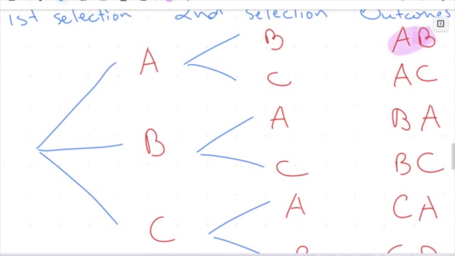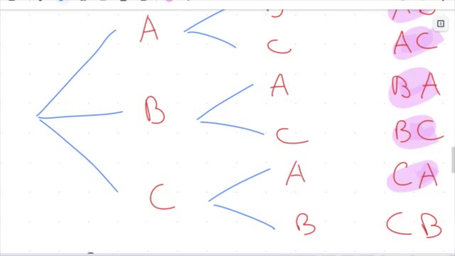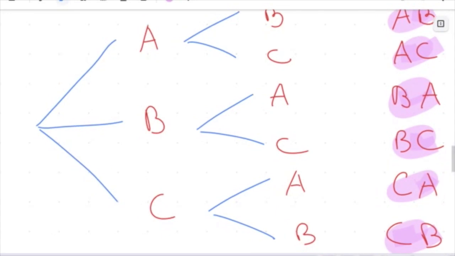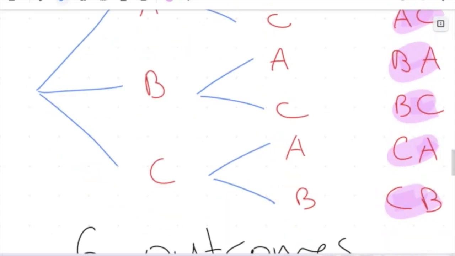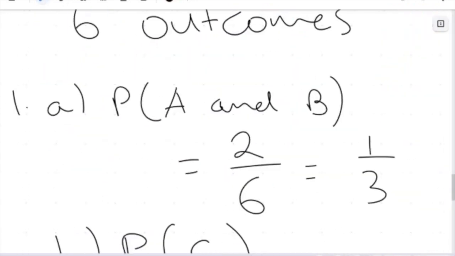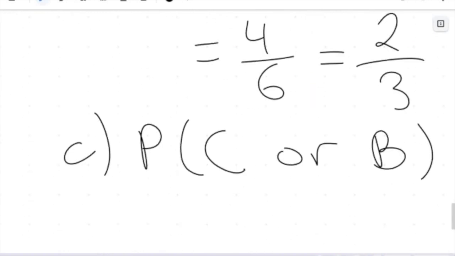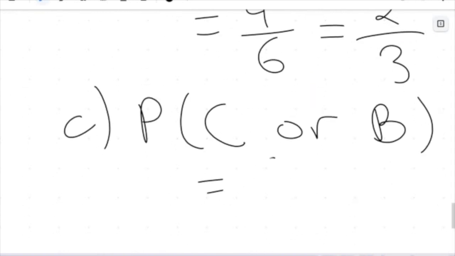Well, Brad appears here, Chris appears here, Brad appears here, Brad and Chris appear here, Chris appears here, and Brad and Chris appear once more. So we can count a total of 1, 2, 3, 4, 5, 6 possible outcomes. So I'm going to get a fraction of 6 out of a possible 6 outcomes, which gives me 1. This gives me 1 whole.